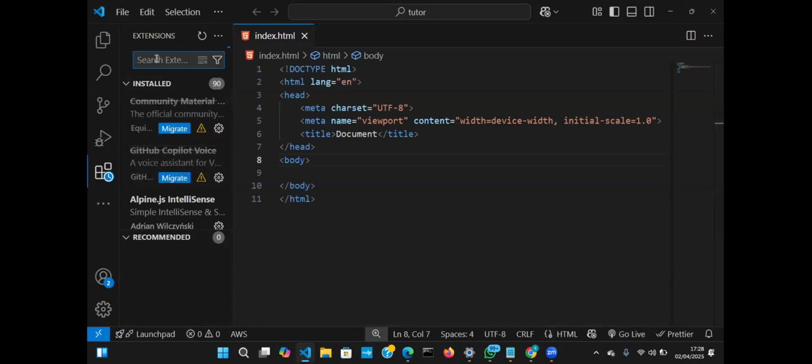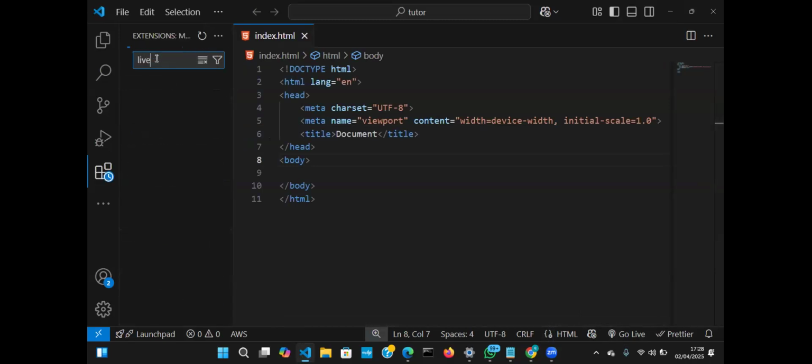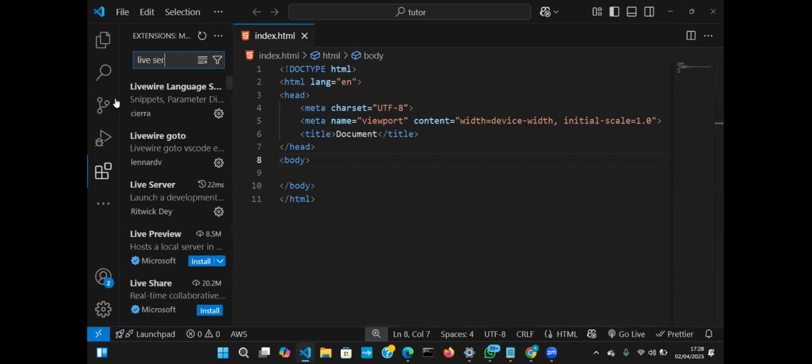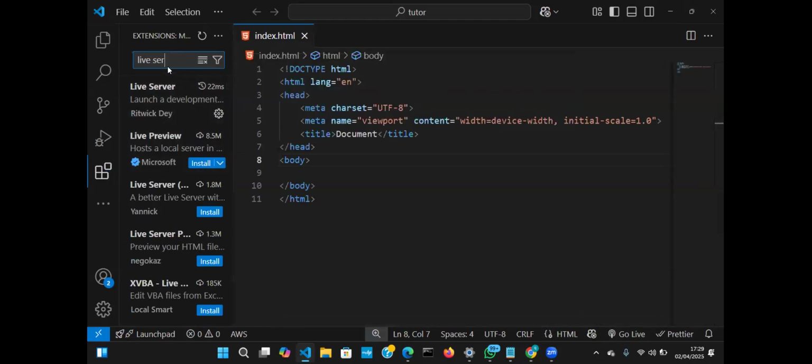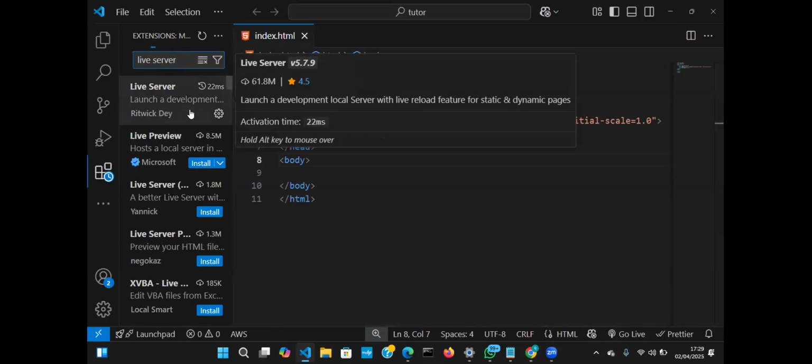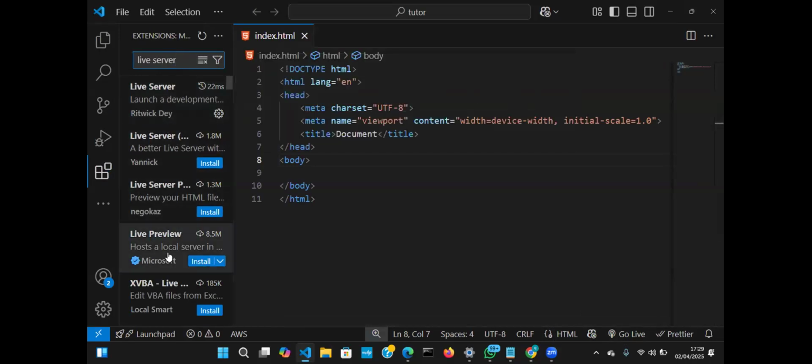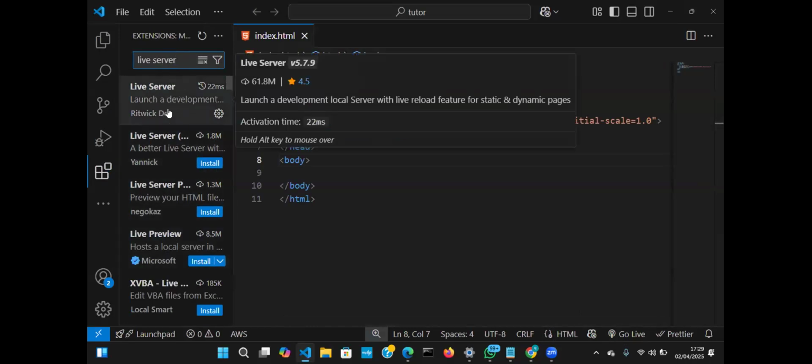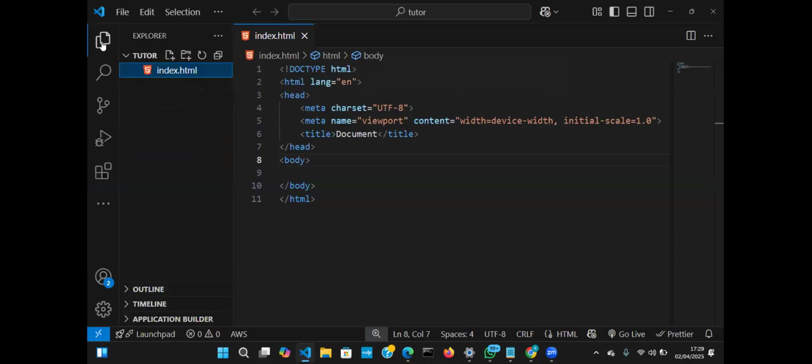There's an extension they call Live Server. If you click on this place, you will see what I'm seeing right now. Then if you search for Live Server, you will see I've installed mine. That is why it shows as installed. Yes, it will prompt you to install, just the way other extensions are telling me to install because I don't have them. So install Live Server by Ritwick Dey, the person that built it. I'm just going to go back. Don't worry, the class is recorded, so you can follow up later because of time.